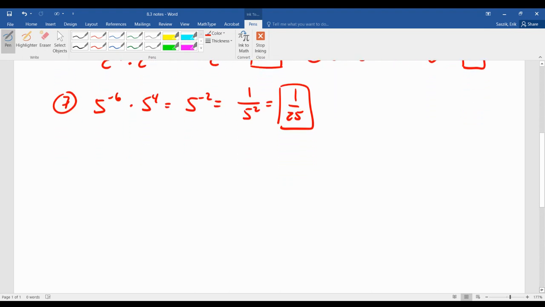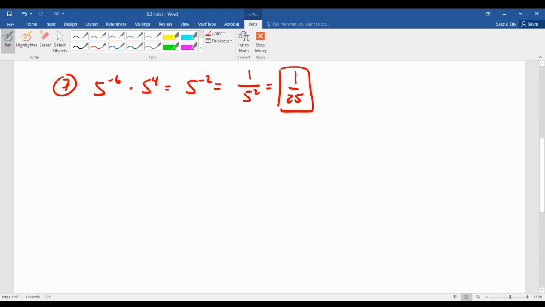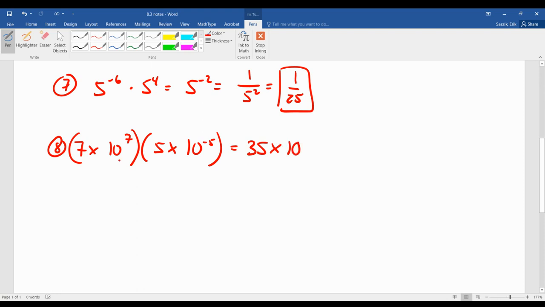Okay. Let me show you some of this with scientific notation. Check this out. 7 times, so we'll call this number 8. Same rule applies. Watch this. Okay. So what you do is you pay attention to the like thing. So back-to-back parentheses means multiplication. So this 7 and 5 are going to multiply and we get 35. These bases are the same, so we keep the base and we add 7 and -5, which is going to be 2.